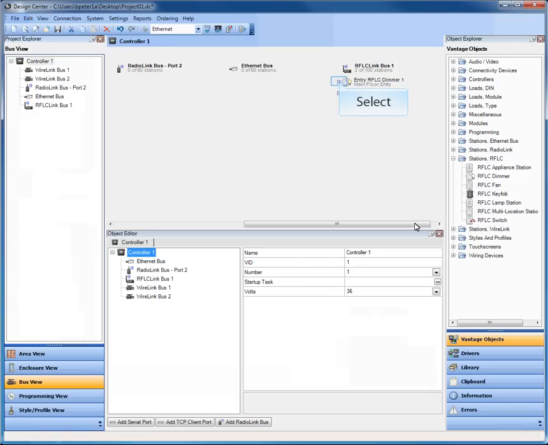It used to be called the MR232, but it has specialized firmware specific to the RFLC system that you will need to use in conjunction with an InFusion controller. It's called the RFLC enabler. It adds it automatically to the project as soon as you add any RFLC stations. It'll put it into your ordering wizard so that you can get the right product ordered and shipped out to your project. Okay, so that's an important piece to see here as well.